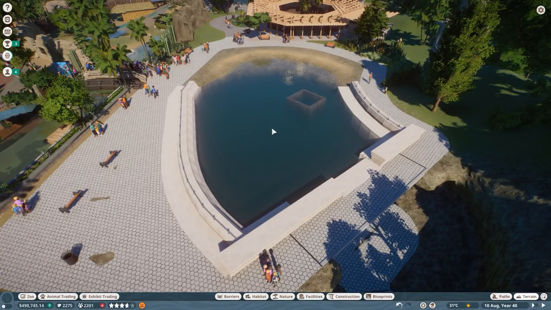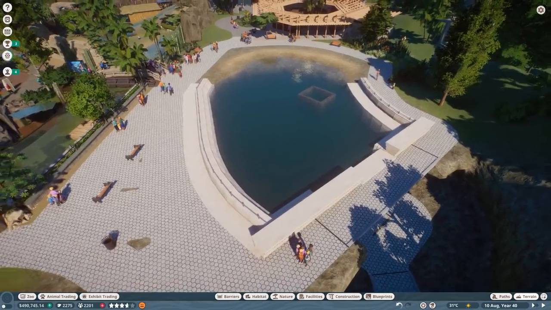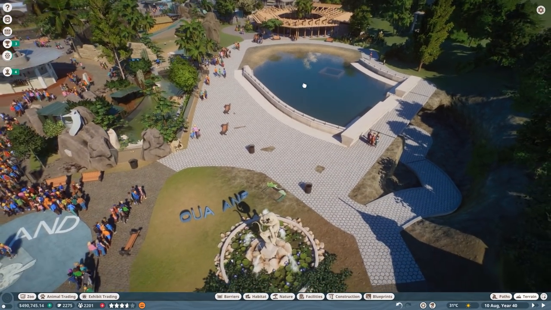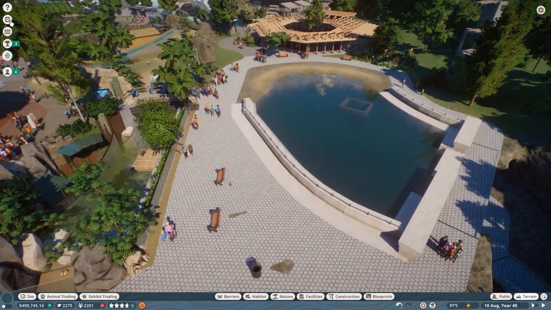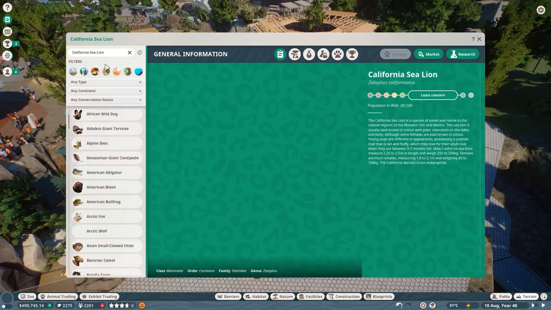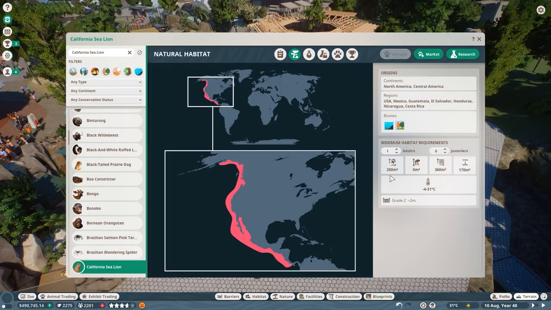All right, things have happened, and here you can see the current outline of the brand new sea lion habitat, and I'm not quite sure if we will even meet the requirements of them in terms of space. Now, I just kind of calculated: if we go in here, we can see that the California sea lion needs 200 square meters of land, 360 of water requirement and 170 square meters of deep water requirement.